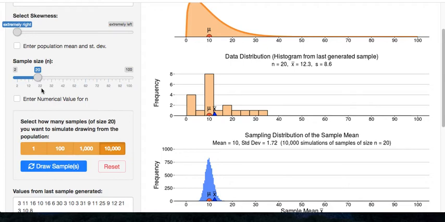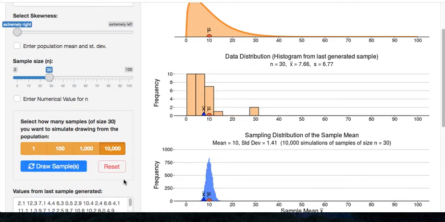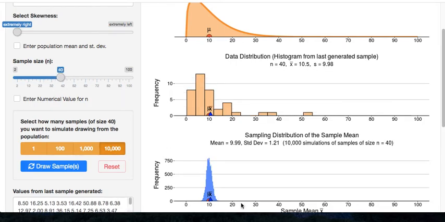skewness right in here. Let's take it up to 30, which again, some authors propose that 30 is an adequate sample size for dealing with the skewness. And you can say, oh, that's starting to look pretty symmetric, pretty t-like. Others might go, I don't know, I see a little difference here. And then let's go ahead and take it up to 40, which again is maybe a little conservative, but 40. And now you start to get an even better, a little more symmetric shape. Notice how the sample averages are really landing near the population average right there.